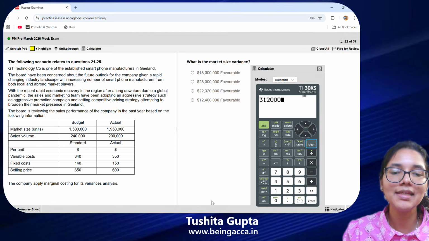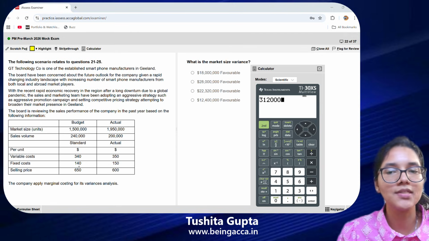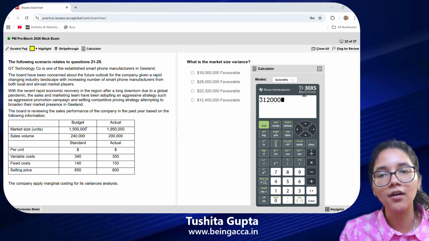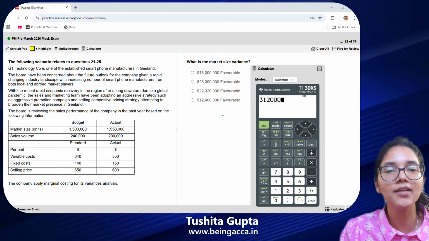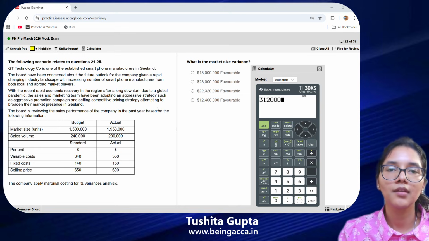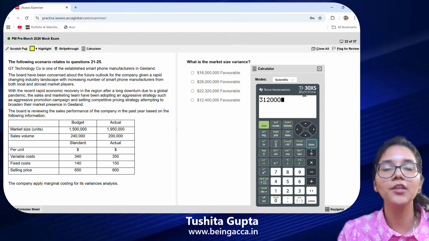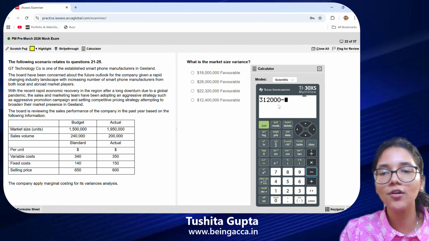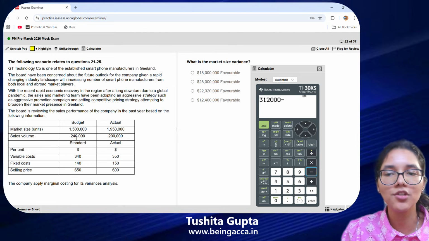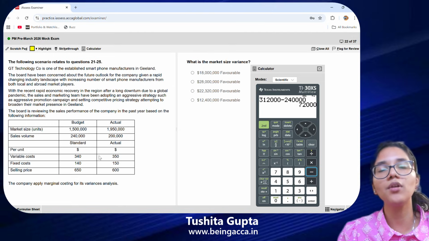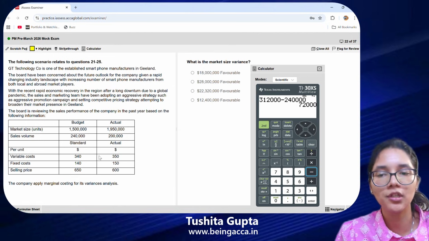Now being able to sell more or less number of units, here we were thinking we will only be able to sell 240, but the market got bigger. Market gave us an opportunity to sell 312,000 number of units. So will this be a favorable or an adverse variance for the company? Favorable. This is favorable because the market is giving you the opportunity to sell more. So how much favorable? You take the difference between your revised figure of 312 and the original budgeted figure of 240,000. So this gives you 72,000 more number of units that the market is giving you an opportunity to sell.